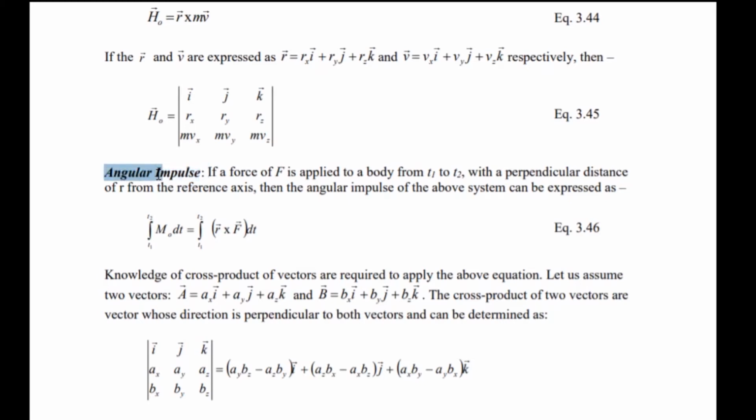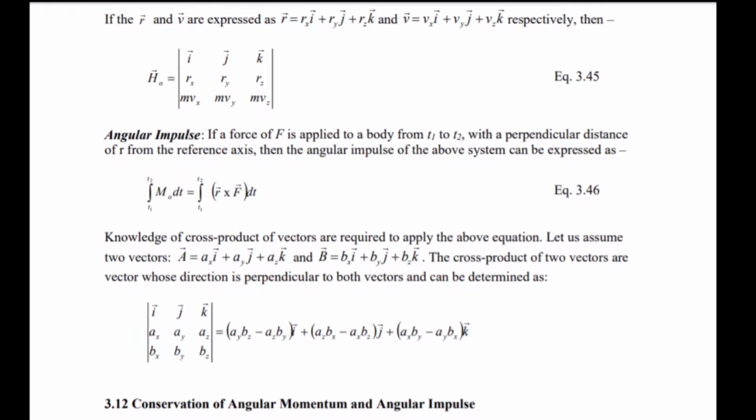That means if a force acts on a body which is traveling in a circular path, then the impulse acted on it is called angular impulse, and that is force times the time, and then we multiply the radius, and we determine it using a vector product. So again, impulse was force times time, and angular impulse is force times time of application times the distance from the axis of rotation. So that is the angular impulse.